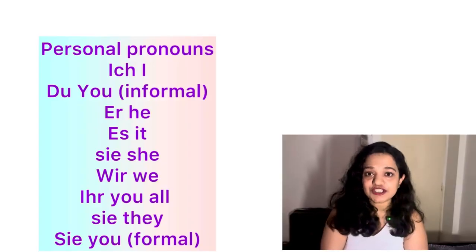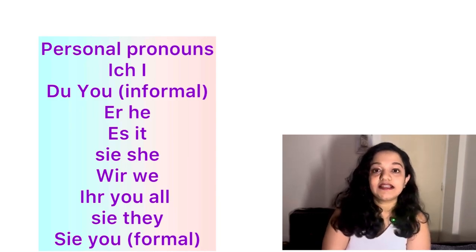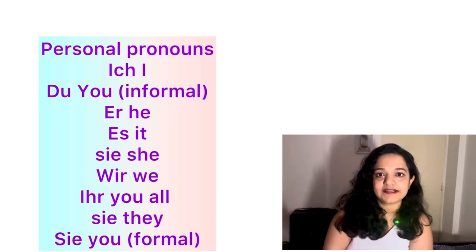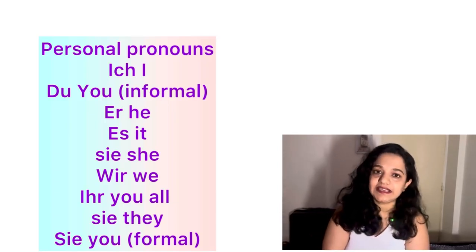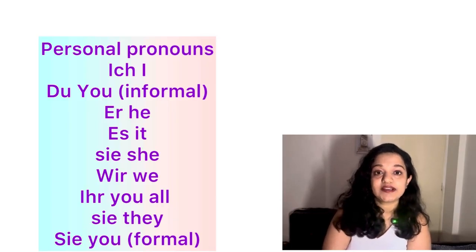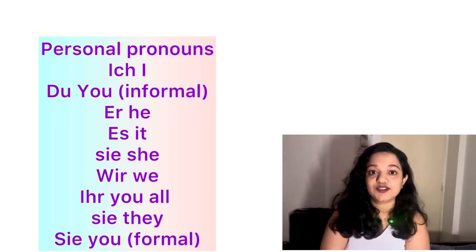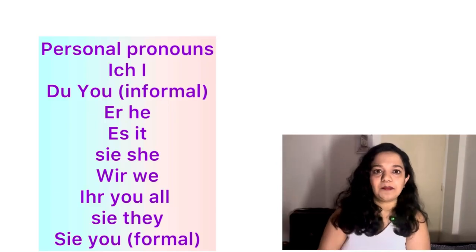The second subpart is personal pronouns and numbers. Let's see the personal pronouns first. The personal pronouns mean the words we use for persons, like I, you, he, she, it. So ich is I, du is you but informal, like in Hindi how we say tum or tu. Er means he, es means it, sie means she, wir is we, ihr is you all, sie means they, and this Sie with capital S is you respected or formal, like aap in Hindi.